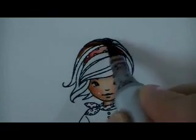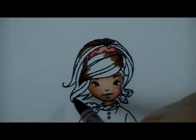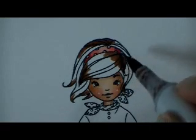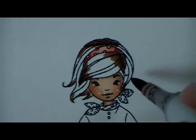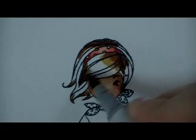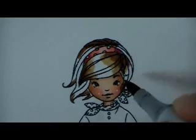I always start with my darkest. If you've watched my videos, you know how I color — it doesn't mean you have to do it the same way. I'm just going to show you how to bring more depth and movement into hair colors so they don't look flat. They look much prettier with movement, and it brings that image to life. I colored that headband because sometimes I get carried away and color right over it. Now I'm taking my E31, and I always move my strokes in the direction that the hair is drawn — keeps it more realistic and makes those strokes look more like hair.